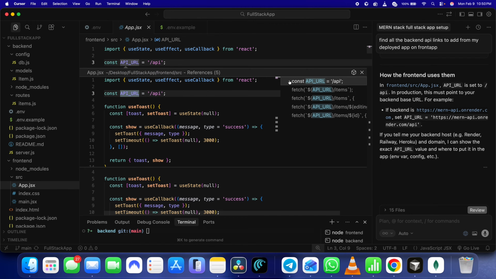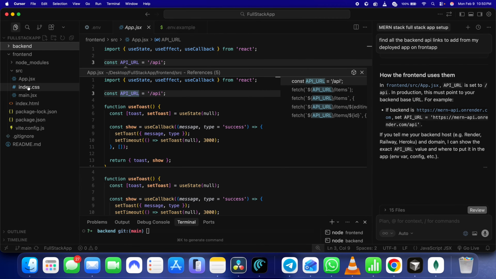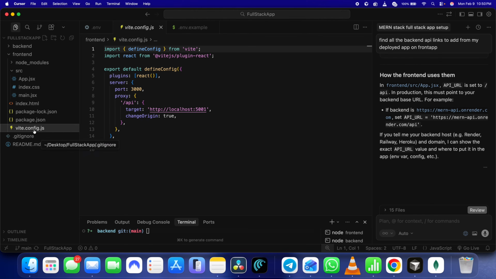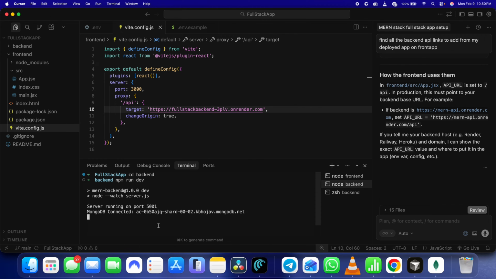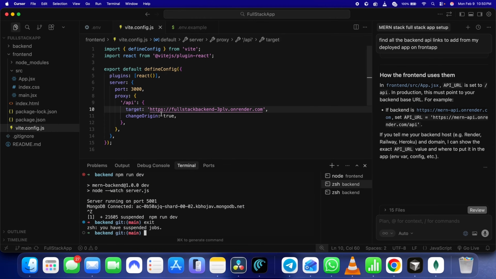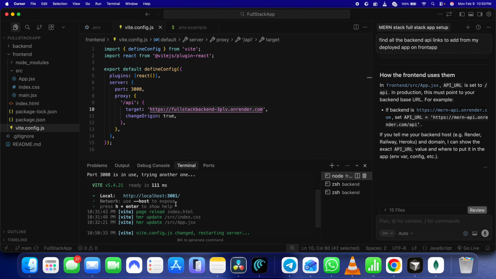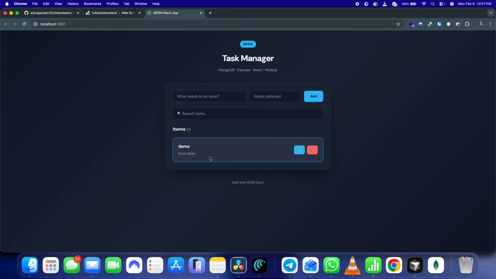Let's click here and see where it is coming from. It should be coming from the environment. Let's close this one, and if you see vite config.js, this is where it's coming from. We need to simply change this localhost to our backend API. Let me close the backend server. Control and Z, exit. Now we want to use this backend URL, and the frontend is still not deployed, so we are using the frontend from here. You see, it's loading, but we need to check if it's going through or not.